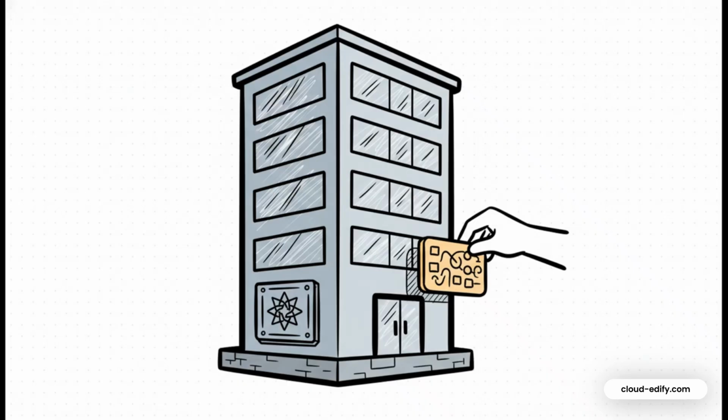Now, let's quickly clear something up that trips a lot of people up. Every project actually has two different identifiers. You've got the project ID, which is like the permanent physical address of that office. It's totally unique across the globe, and you can never, ever change it. Then you have the project name. Think of that as just the sign on the office door. You can change it whenever you want. So what's the key takeaway? For anything official, anything that matters, you always rely on the project ID.